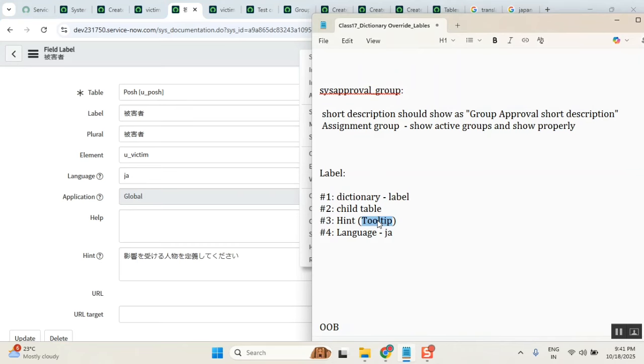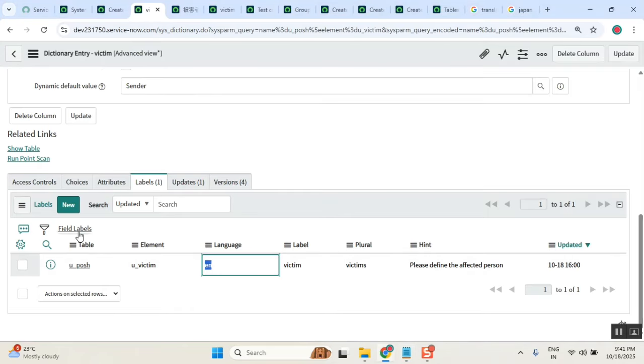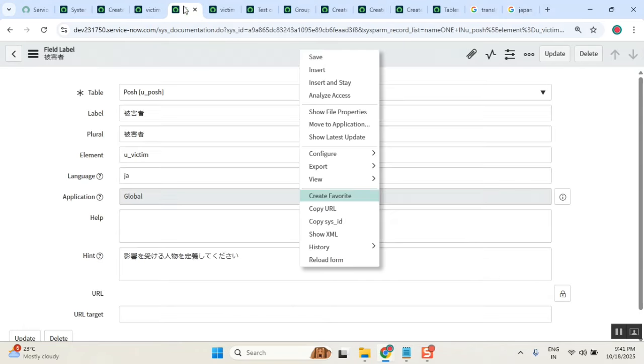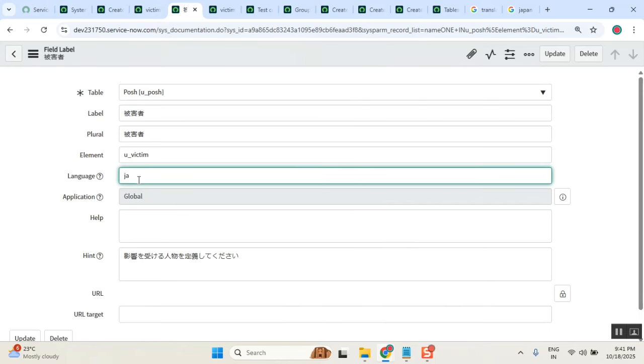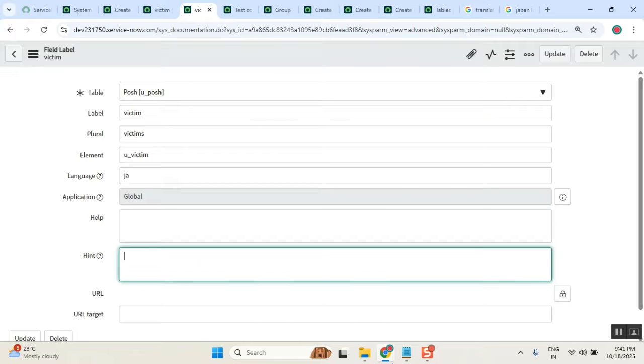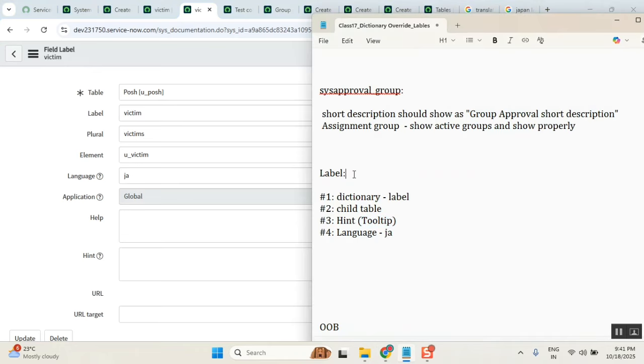Finally, the label is there now only for English, and we can also create it for different languages. If you don't have the JA pack, you can't create it there. Good. Is the label part clear, everyone?